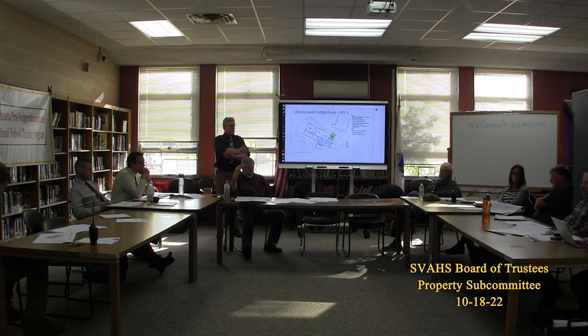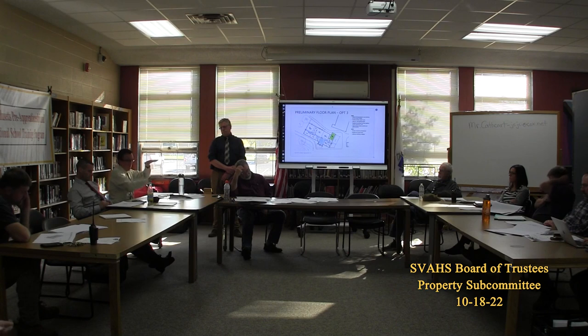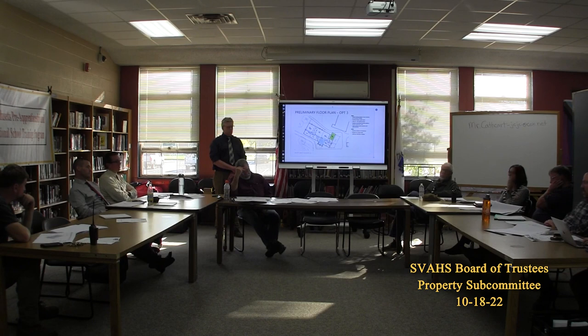Option three's back garage area will have a significant elevation change. The suggestion is: don't build the ground up — that gains basement space underneath classrooms. The garage floor and classroom floors being at two different elevations means the interior building is all one level but garages are lower to match grade. This would give higher ceilings in the garages, which is what you want. You'd need ramps similar to stairs in a current garage — about a six-foot drop. Indoor room accessibility between the garage and the rest of the building is required — it has to be equitable, not just a back entrance.